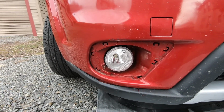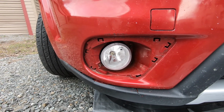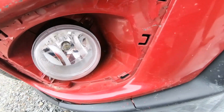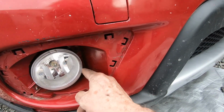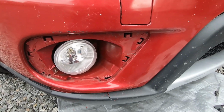Okay, well, there it is. After much hard fitting and so forth, get the screws in from the behind. You can see the screws 1, 2, and 3, and it's in there really solid. The other one was just flopping around down there.